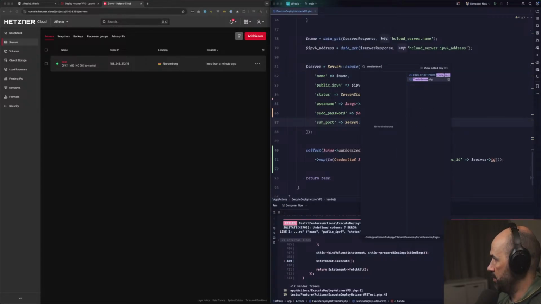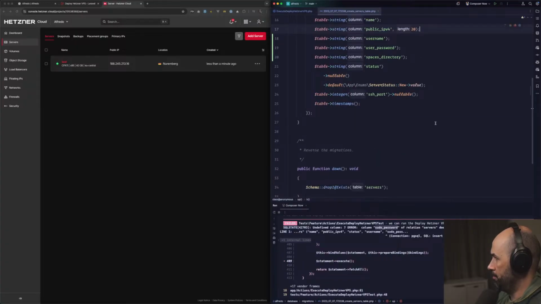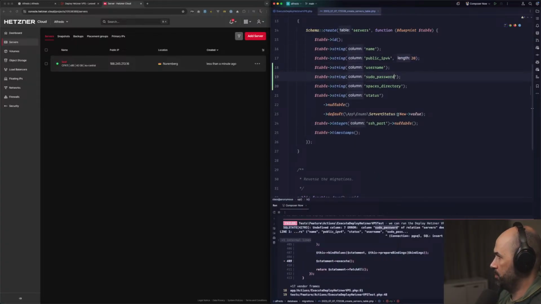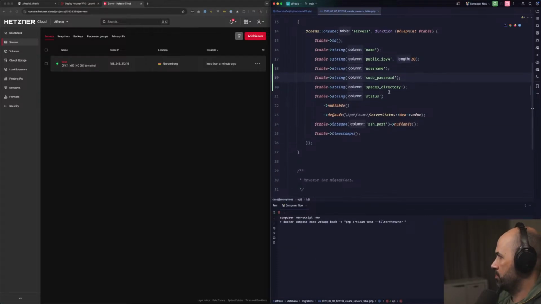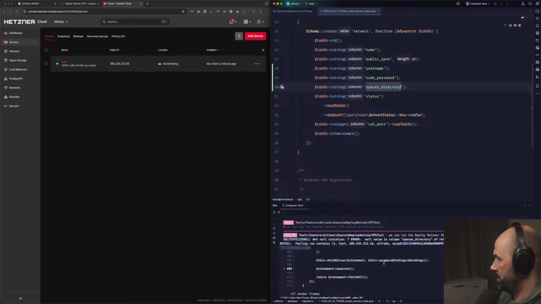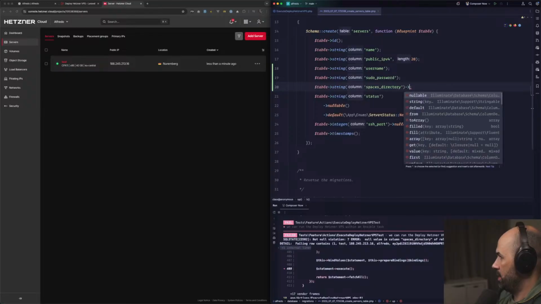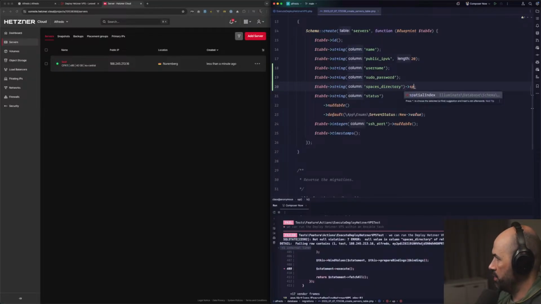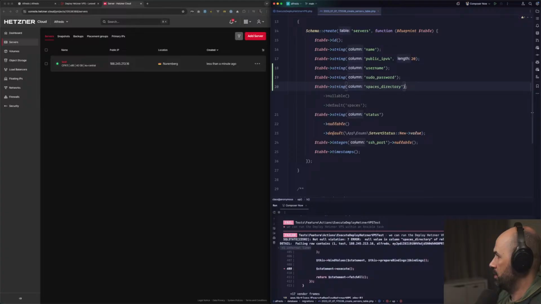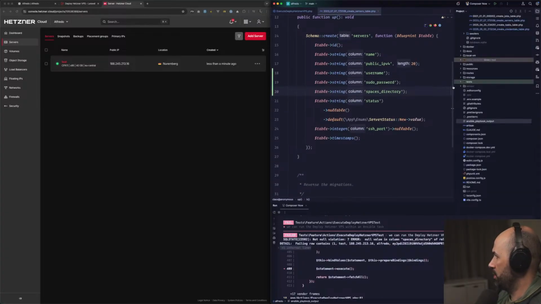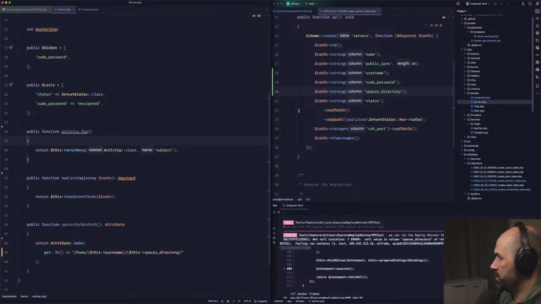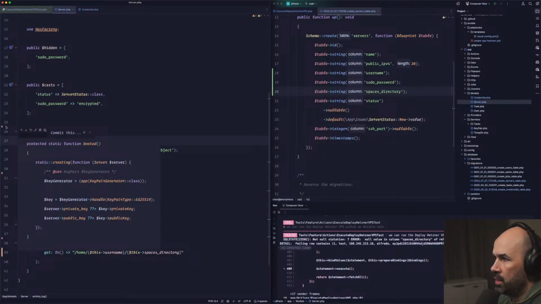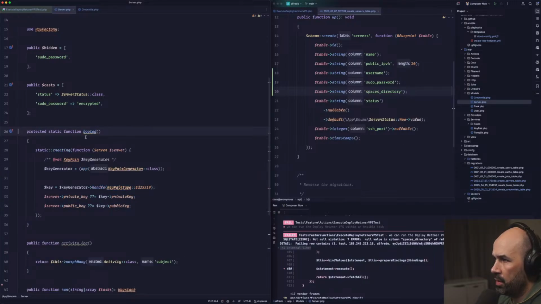So create servers table. Oh, fair enough, let's go. Oh, the spaces directory? Yeah. I guess we can make it a default over here, but yeah, also in the model, right? So the models, I guess it's better than in the migrations, which would be, yeah, here. So let's bring this back.